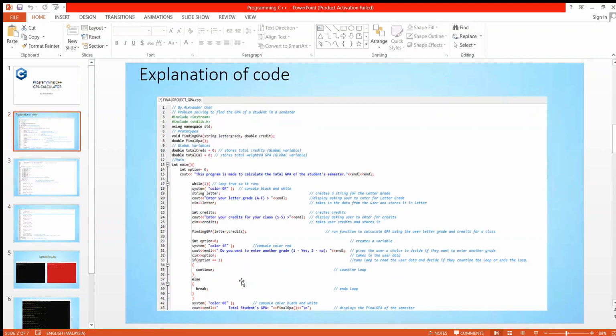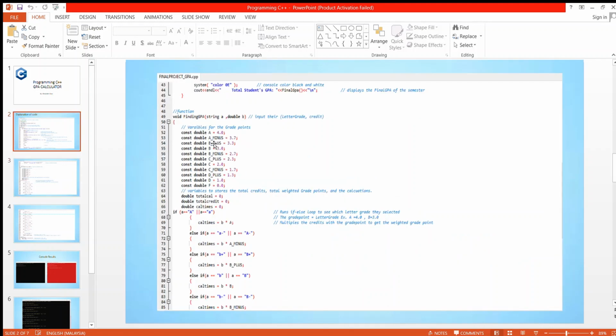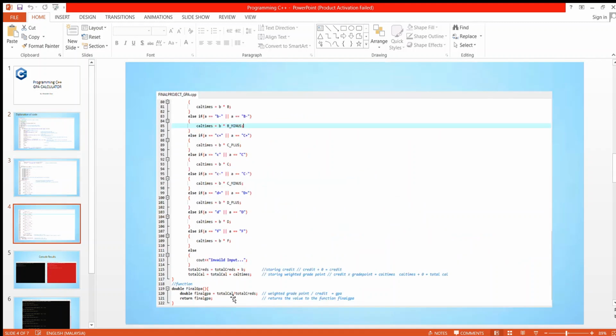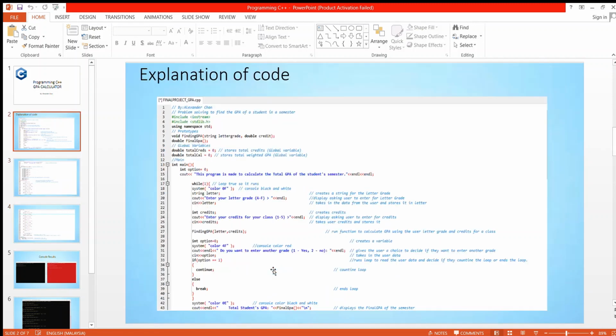And after that, we want to use these two global variables in my new prototype function. And this prototype function, final GPA, is just the two global variables, the calculations divided by the credits, to get the final GPA. And this function is a double, so I also want the final GPA to return back to this double and store it there. So I've explained my two functions that I've created. Now I'll explain how I call them in my main.